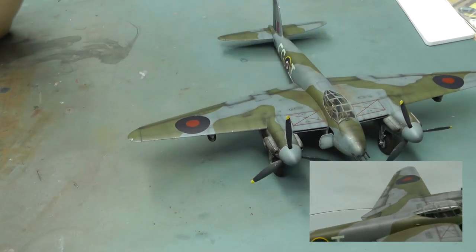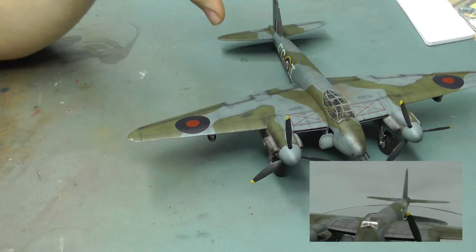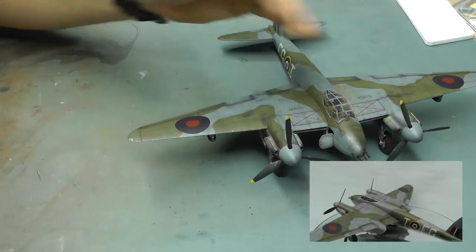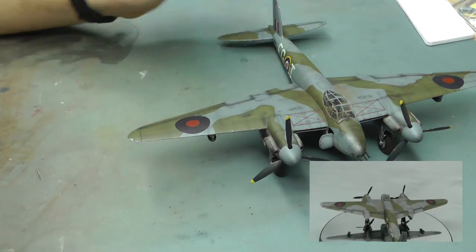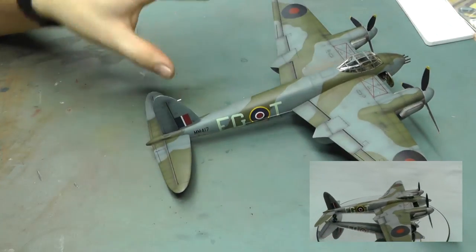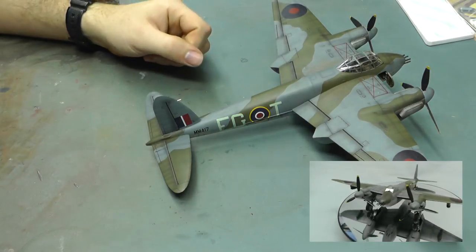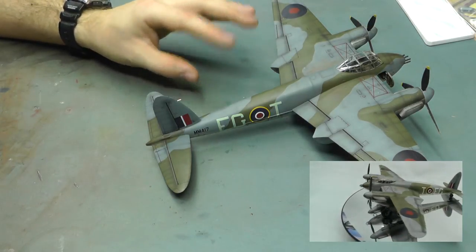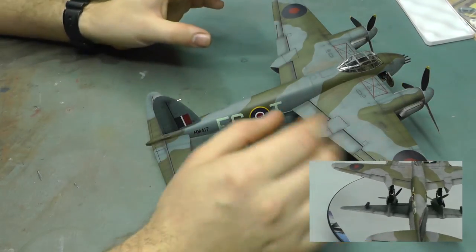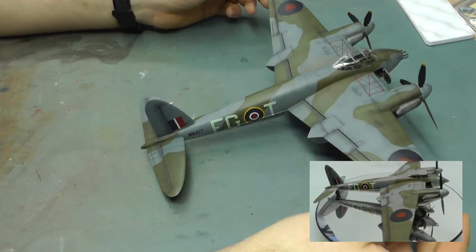The spray stage, typical spray stage. We've used the same Tamiya colours for this that I've used for any of my two-tone camo patterns for the RAF, and those colours I really do like them. Because I've done a few RAF type aircraft, it is good to stick with the same colours, so they all match up and don't have different shades of grey or green, which is rather nice there.